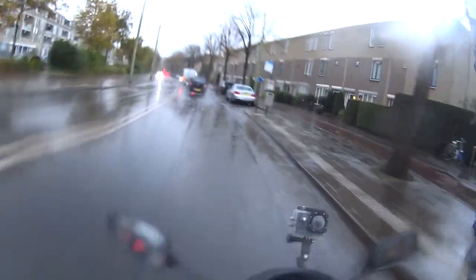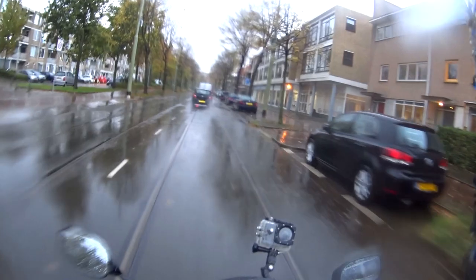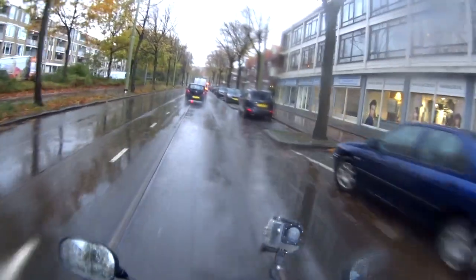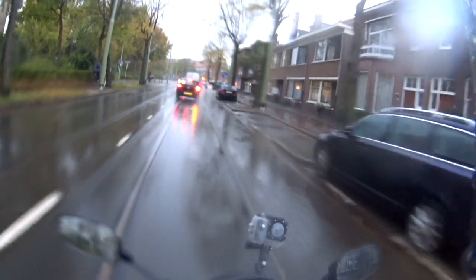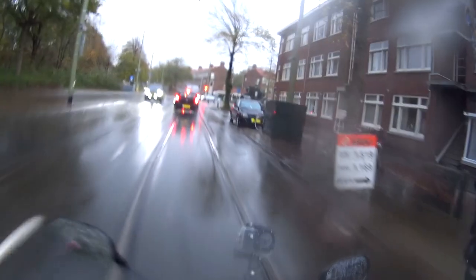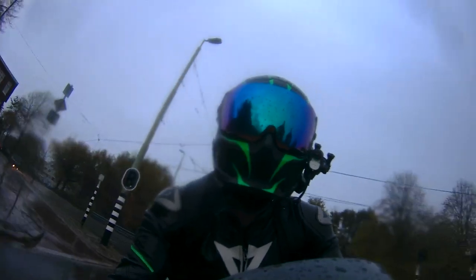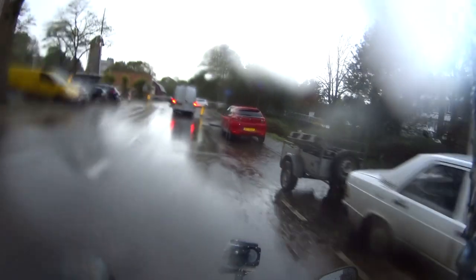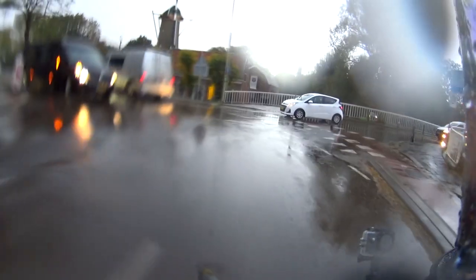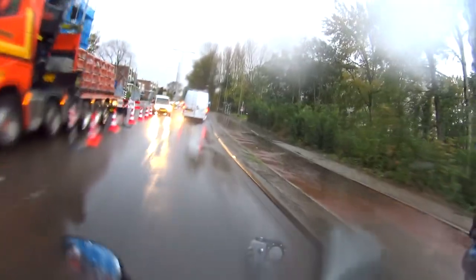Which is the perfect weather for me to do this, because this way the bike gets dirtier and you get a shittier idea of my bike. What I'm going to do is try and find a place where I can stand under some trees, and oh, nice Mustang. And then I'm going to show you guys all about the bike, because I've gotten a few questions about my bike, especially about what makes it a special edition, what makes it customized, and all that. So I'm gonna show you everything I did to the bike.